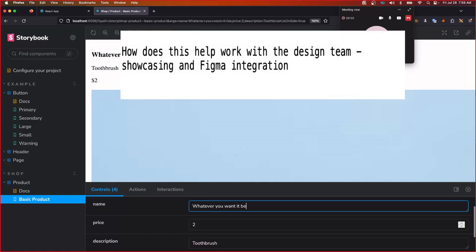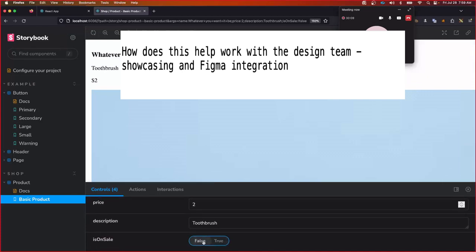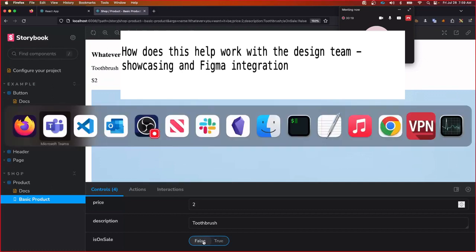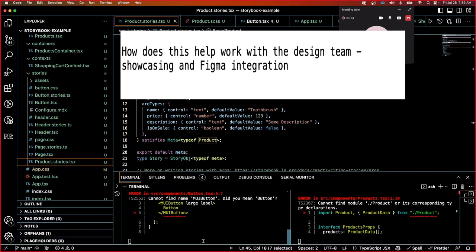So you can see, okay, programmer, you've created a component and we had these requirements for it. It needs to be able to change to a certain color when it's on sale, which is now broken for some reason, but it was just working a moment ago. The story needs to go back to some modifying, but basically it allows you to have that showcase.